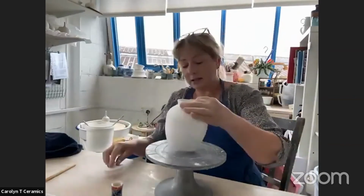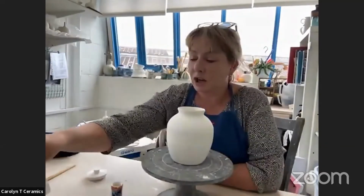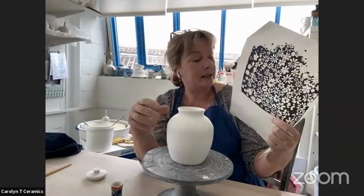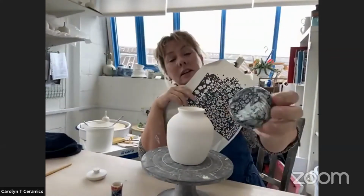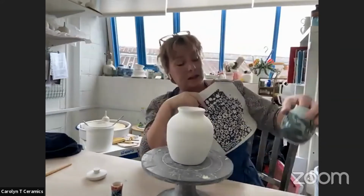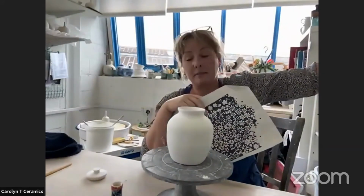So I'll get my piece. This is a little lidded pot that I've made, and I'll decide, right, I'm going to decorate this. And this one I've chosen to do in this design, which is literally a whole load of flowers. Then on top of that, I will put a glaze, and it will give this sort of effect. That's the coloration I'll get at the end. It's the underglaze and the glaze combined that will give that slightly off greeny color. And other areas where I don't want the transfer will stay the green color of the glaze. That's a choice I make with each one.